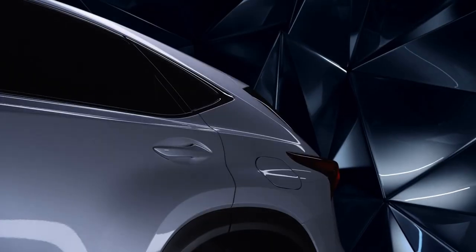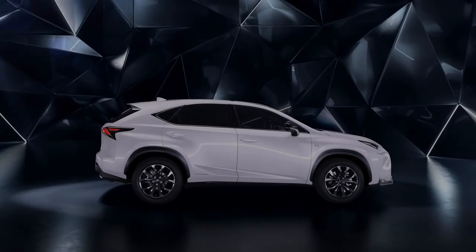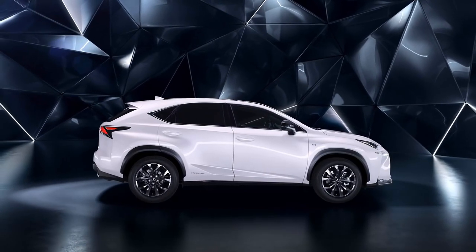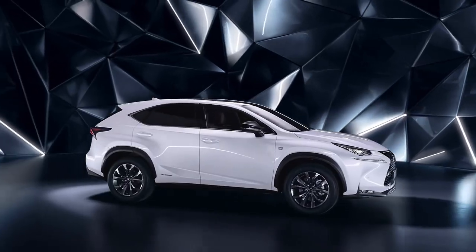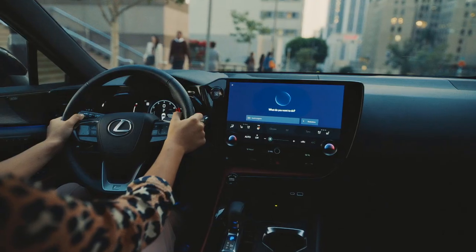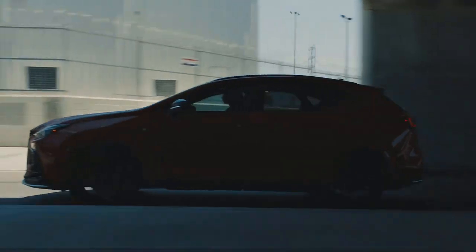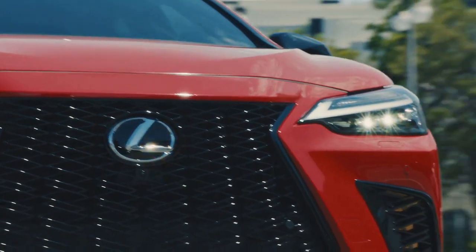Time is a cruel mistress. Following its debut in late 2014, the Lexus NX compact crossover appeared ideally positioned for younger buyers looking for a way into the automaker's portfolio, but as the years passed, its competitive set marched ahead as the NX floundered. The 2022 Lexus NX aims to change that with a slew of 21st century upgrades, and it accomplished nearly everything it set out to achieve.